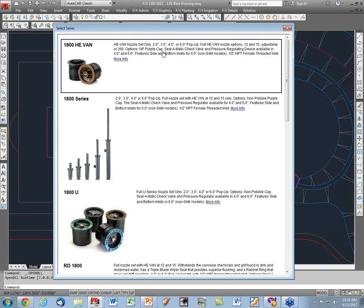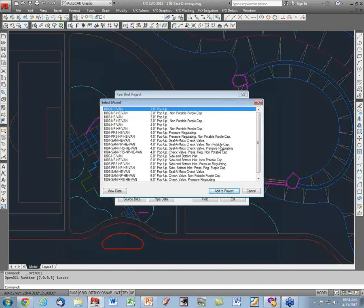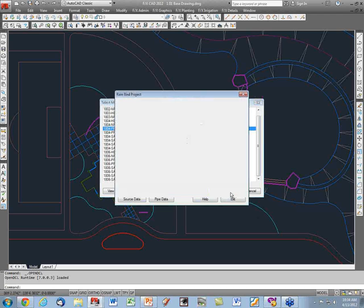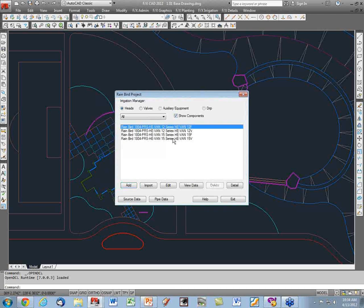So if I went to, let's say, just the HE van and added it to my project, I get all the flavors of the HE van. I'm in a turf situation, so I have a 2-inch pop-up all the way to a 6-inch pop-up here, and then, with or without check valves and all that sort of thing. So I'm going to just pick a PRS 1804, and add it to my project. I'll let it be at 30 PSI. I've added that HE van, and if I click Show Components, what I've added is the 12 or the 15 series, and they are adjustable or up to full circle.